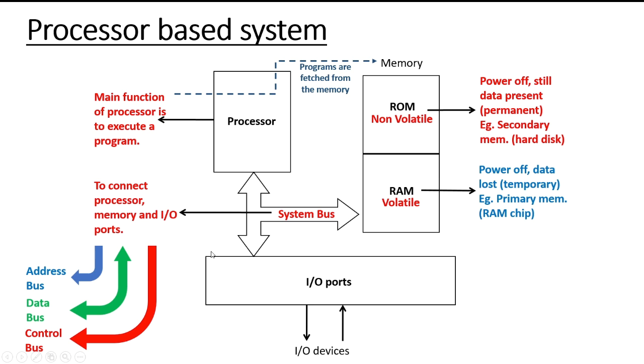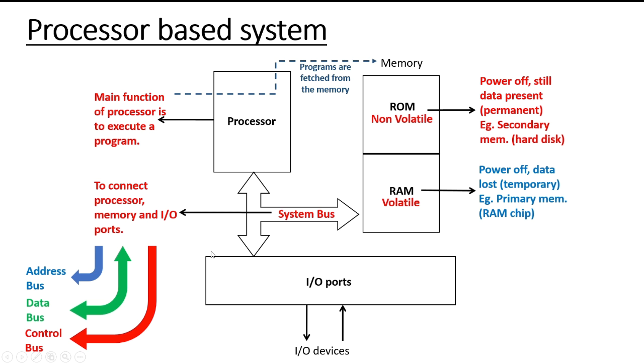In a processor based system, the main component is the processor, which is a single chip and which is surrounded by many other components, as you can see here: memory and IO ports, which are separately interfaced with the microprocessor. If you take the example of a motherboard, at the center there is a processor, and that processor is connected to all the components. That's why a microprocessor based system is nothing but your computer, which requires a very large motherboard to accommodate all these components. And that's why the size of the motherboard is very large in a processor based system.